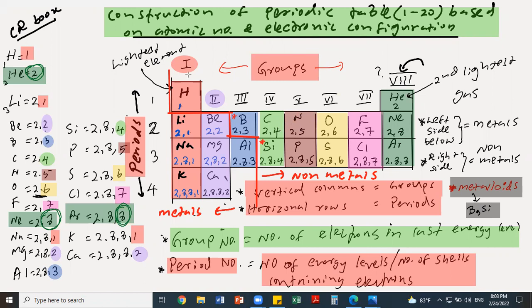Right. So today, what did you learn? Electronic configuration, and from the electronic configuration, how to construct the periodic table. Now let's see next week how this electronic configuration is useful when predicting ions, their reactivity, whether it's positively charged or negatively charged, the valency, and how they combine. That also is based on this table.